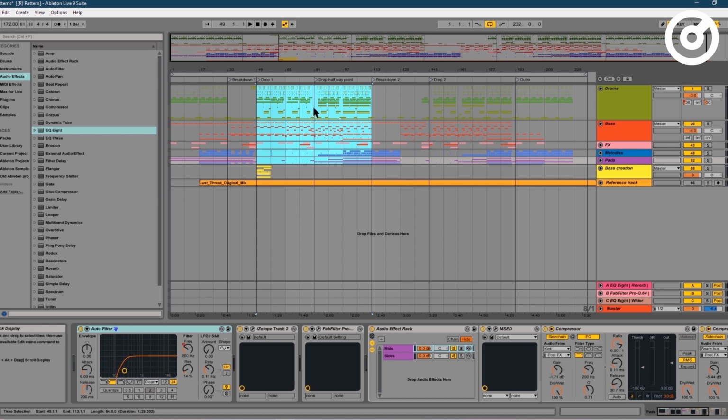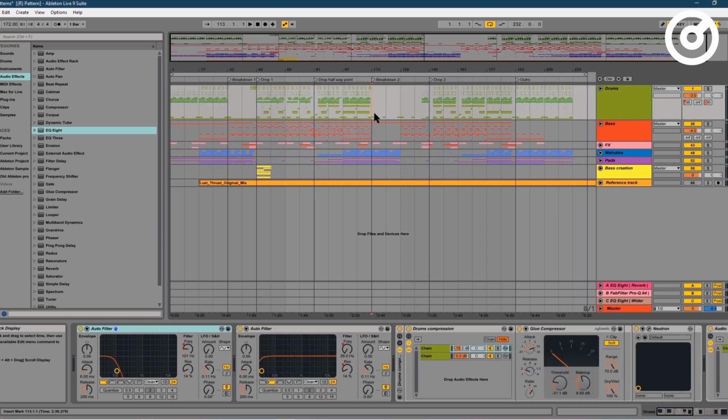And then the drop section is a total of 64 bars long. And I've kind of split it up into 2 halves a little bit, where you can see that there's a bit of a hole in the drums here where I'm trying to give the dance floor a bit of a break. And then after that, I've got the second breakdown, and this one's a bit longer.